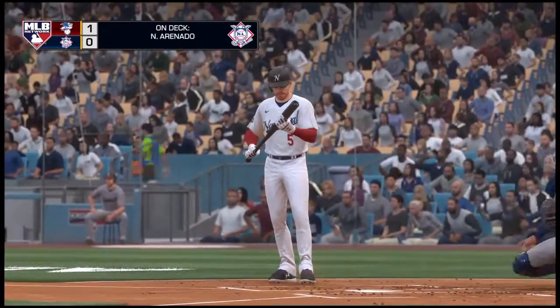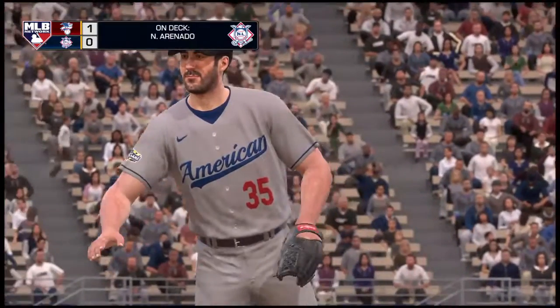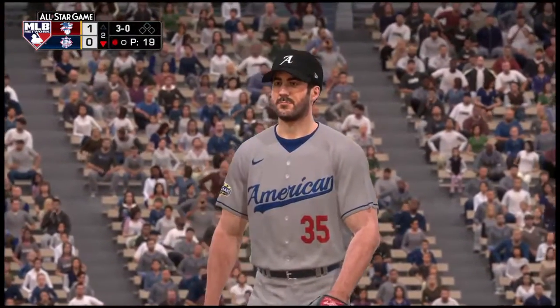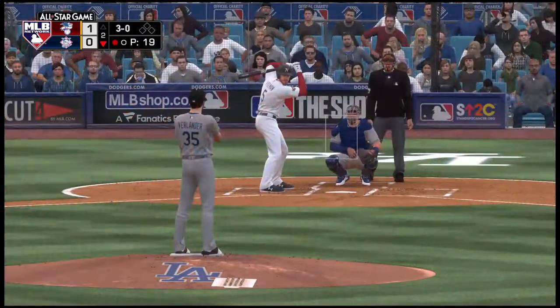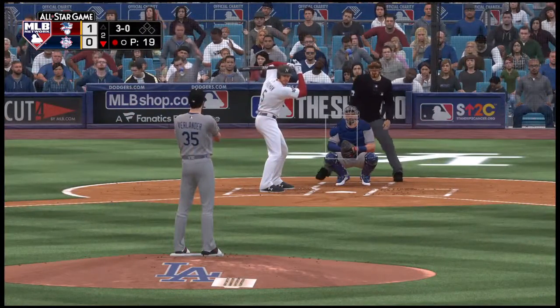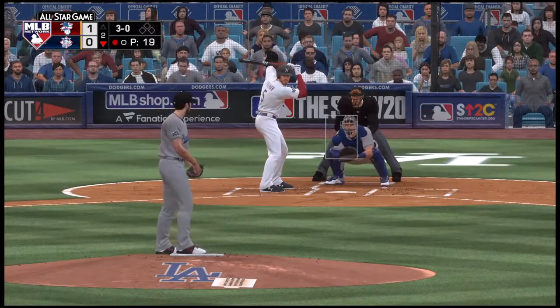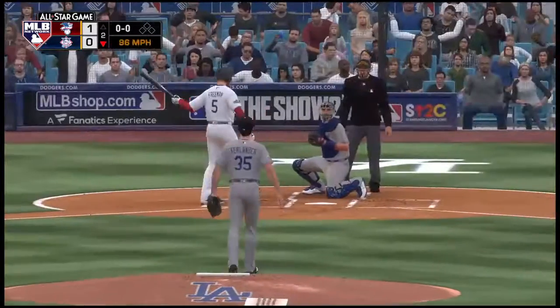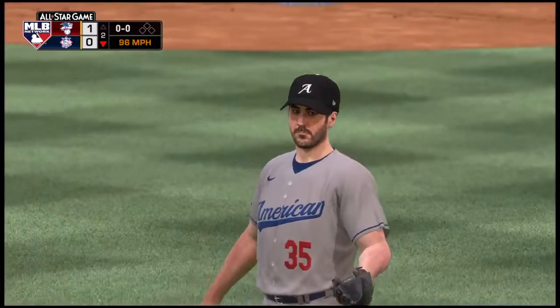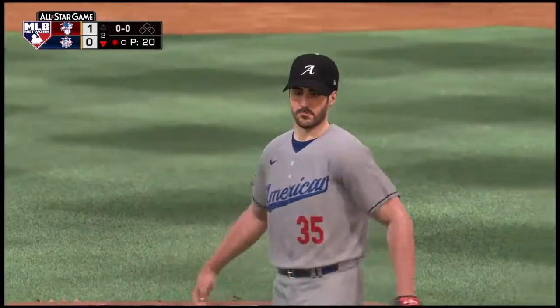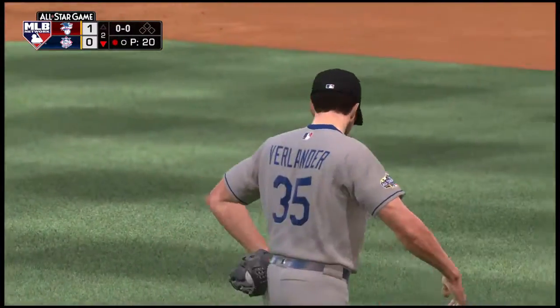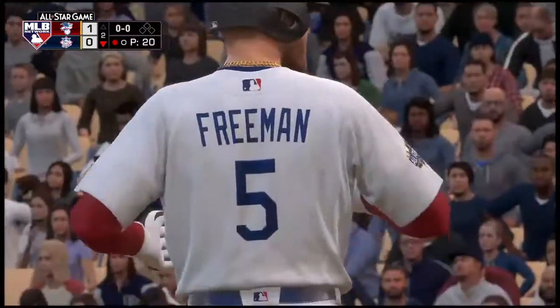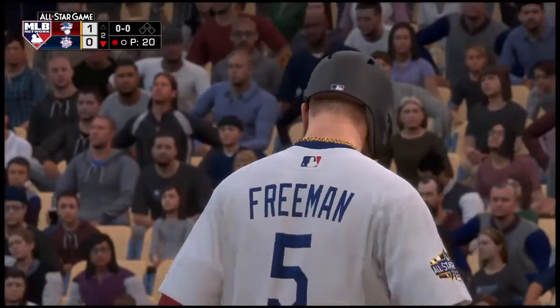3-0. Well, of all the guys in this lineup, he's definitely the guy I'd be cautious with, especially with a 1-run lead. No surprise that he's treading lightly right here. And that misses for ball 4 to Freeman as he'll work the walk. And with the bases empty and 3 balls, I think they were probably just saying, hey, we're not going to compound our mistakes here. Better issue a free pass and give him something to drive.